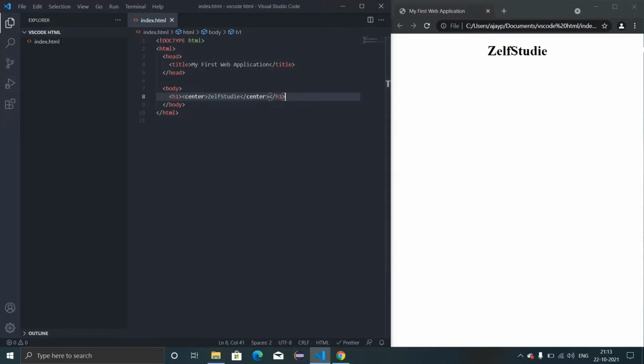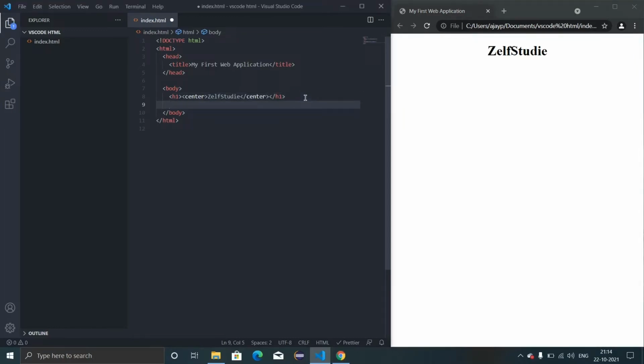So I want Self to go from here to here, and Study to go from here to here. How do we do those animation things?